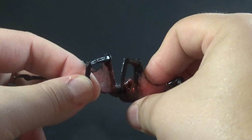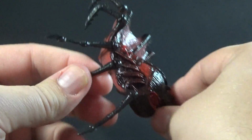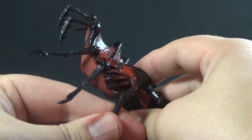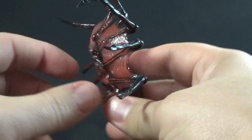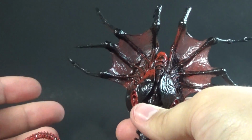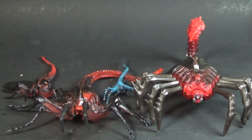You get into some sinister looking poses, but overall, not a super articulated figure. These legs are also pretty flimsy, and they do kind of just tend to get mushed under the weight of the figure when you try to stand it up, and it just rests on the bottom of it here. And I just realized I did articulation without making it a separate segment, but there's so little here, who really cares? And for a size comparison, we got 4 different pieces here.